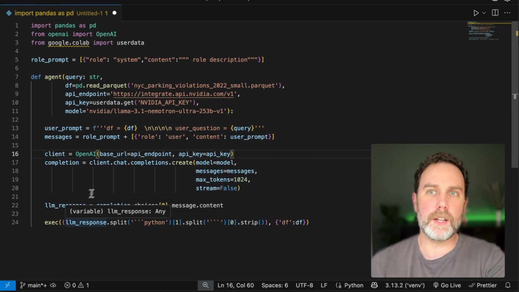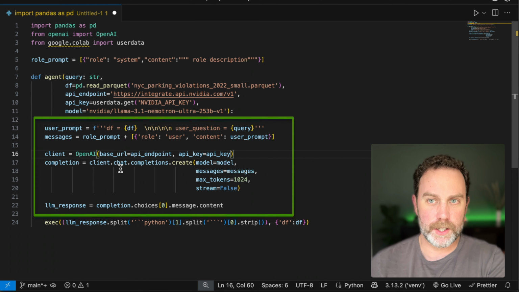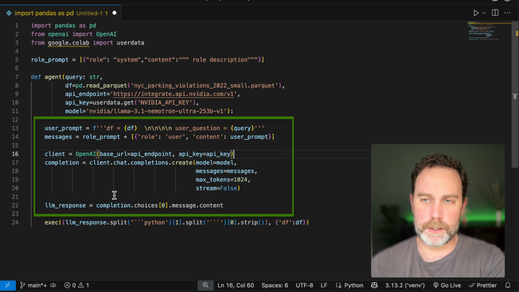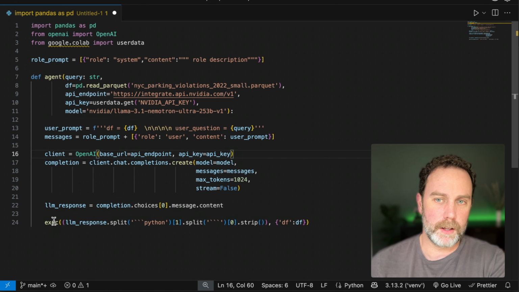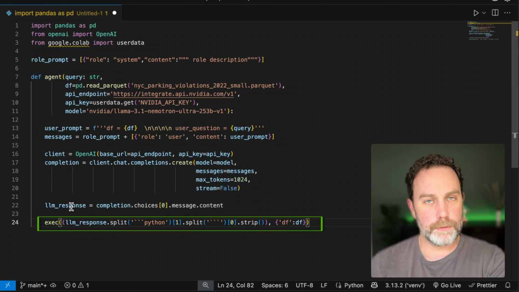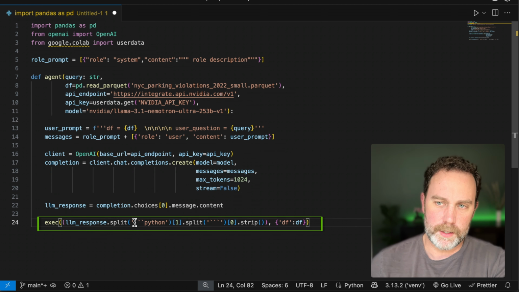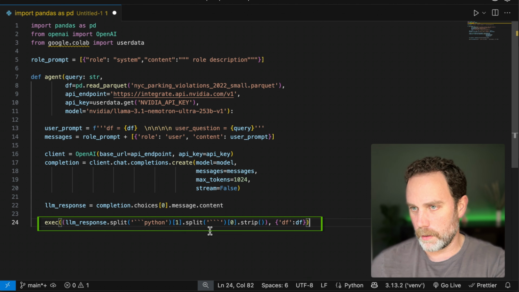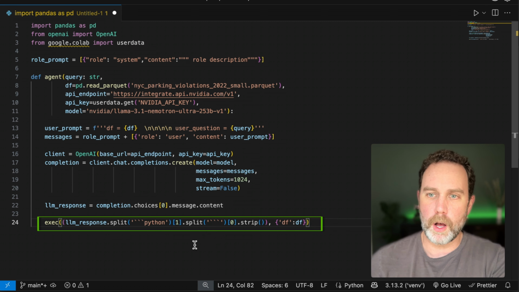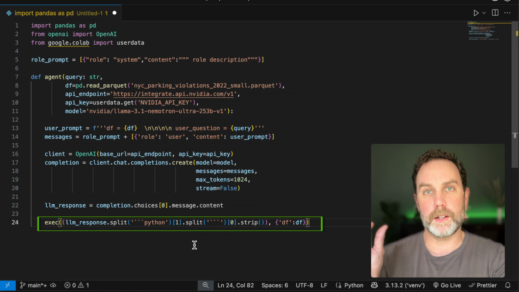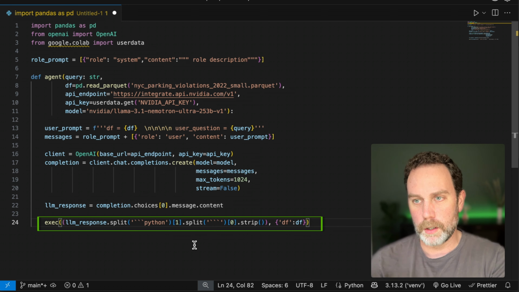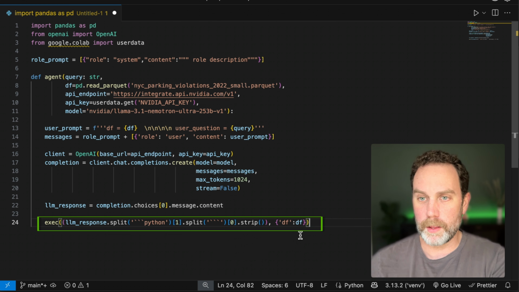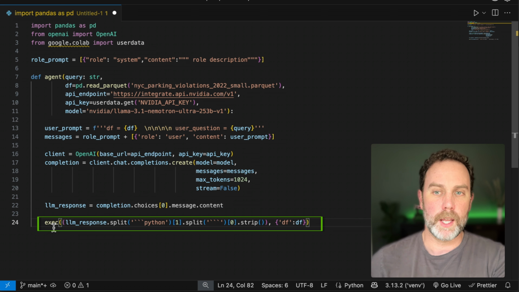And then down here, all of this up here is mostly just LLM interaction. These 1, 2, 3, 4 or 5 lines of code are just LLM interaction. But down here, this Python exec function, we're going to take the response from the LLM and split off the markdown code prefix, and then the 3 ticks for the suffix. We're going to peel those off of the response and be left with just the text of the Python code. And we're going to send that code along with our data frame that we're working with into this exec function, and it's just going to run it right away.